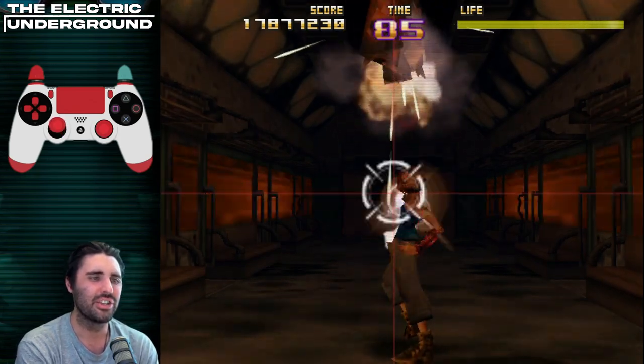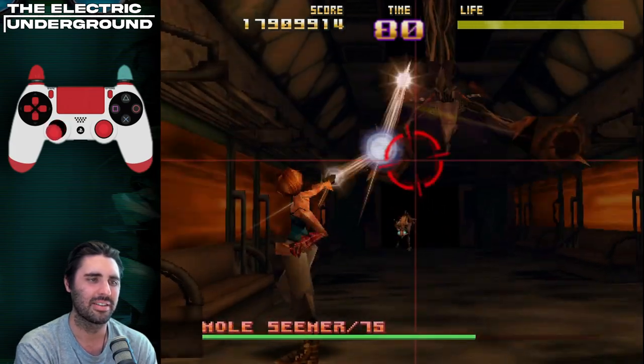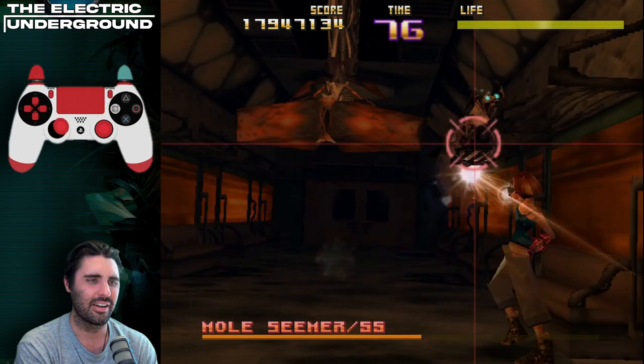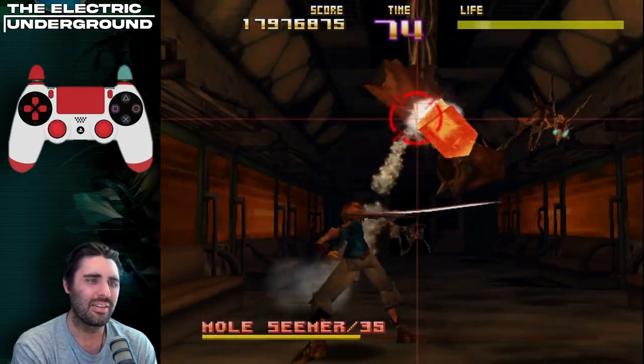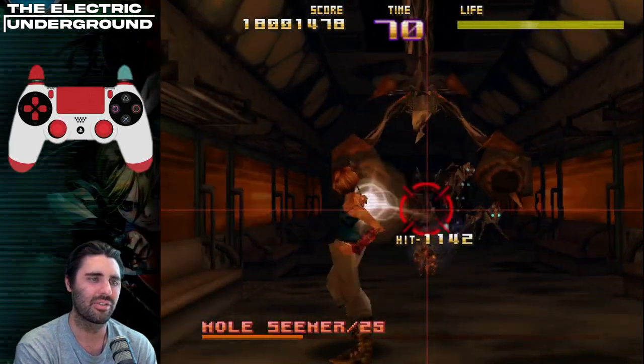And then here we go, the train level. This is probably my least favorite level in the game, to be honest. I just think it's kind of weird and lame, but I'll give my commentary here. So the main section here, you just want to move from left to right, shooting this guy in the face, left to right, left to right.